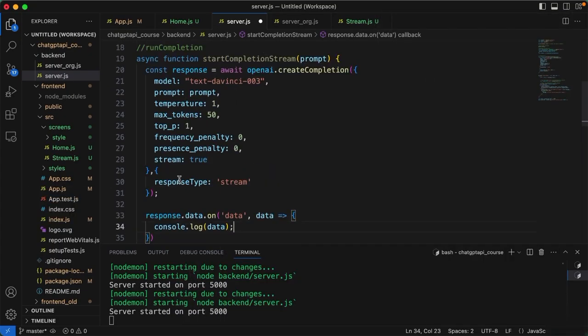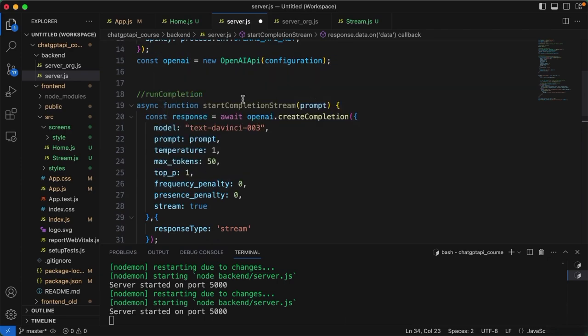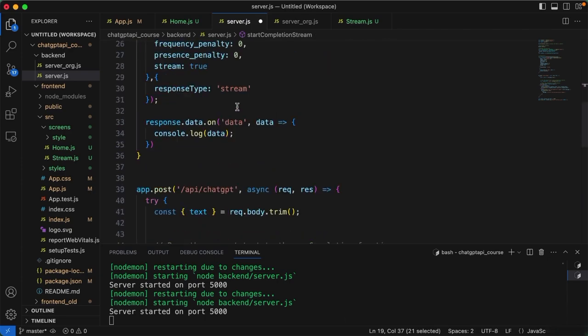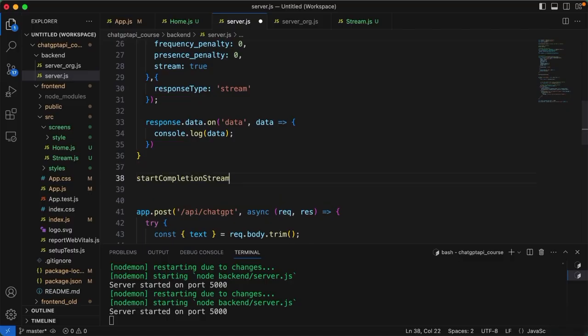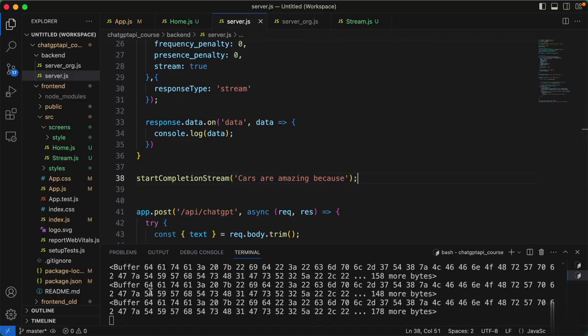So let's test our function with a simple prompt, for example, "cars are amazing because". So I'm going to save, and you can see that the server returns the data as a buffer.